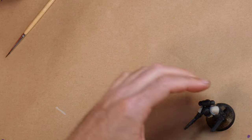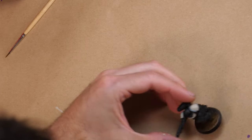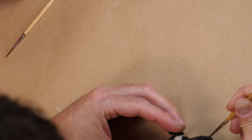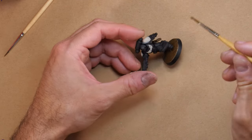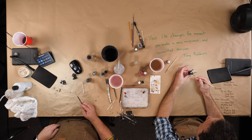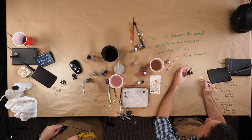And then after this, I will go over this with Nuln Oil. So get the black ink all into the crevices of the crackle paint specifically. This is mostly to get those cracks highlighted. And then I'll dry brush over the whole thing with a lighter shade of brown. And that's my basing recipe.